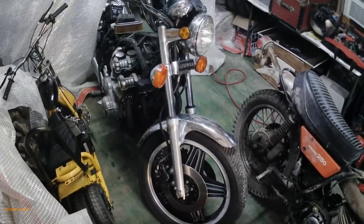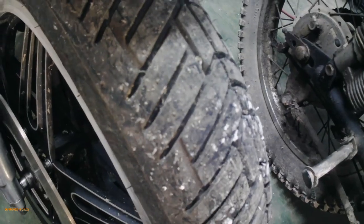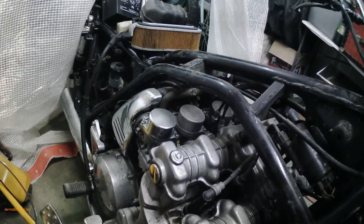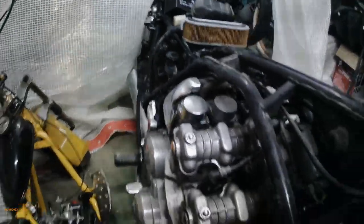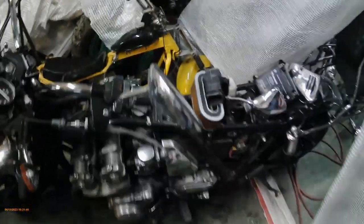Next up is this sweet 1980 CB 900. I got the tank over there on the shelf — it's just got a little ding on it, not original paint, but this bike is in pretty good shape. The chrome looks good, tires look good but they are shot and will be changed before it hits the street. Flat four, four carbs — I'll probably be learning how to rebuild and sync those. I don't know if I'm up to it, but what's the worst that could happen? I don't have a whole lot of money in this bike so it's a project bike and I kind of like it.